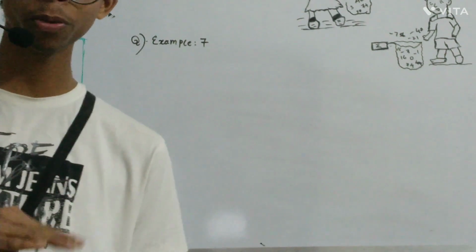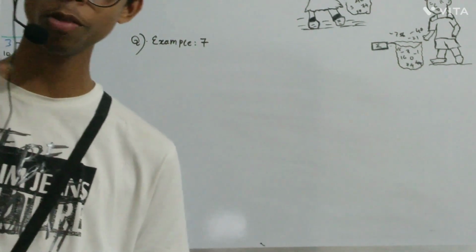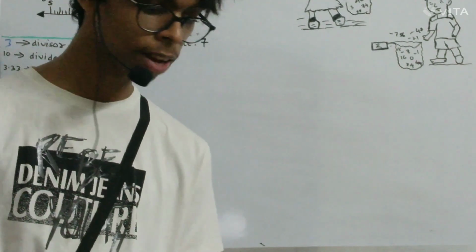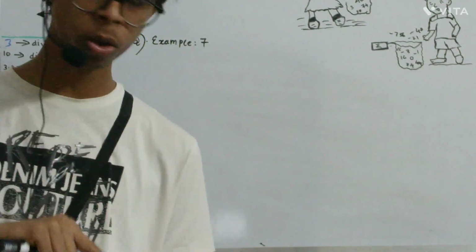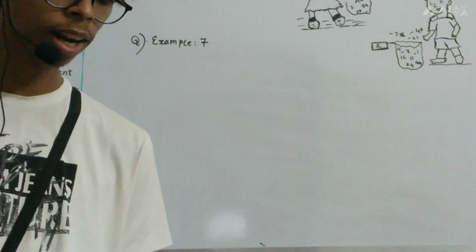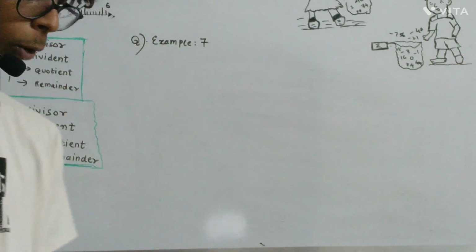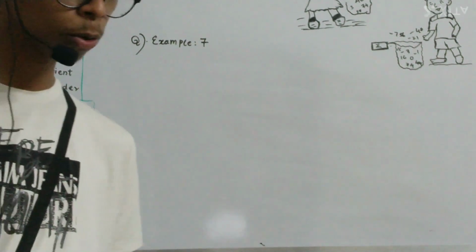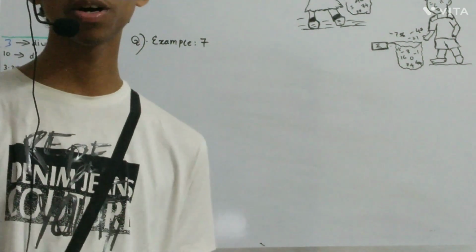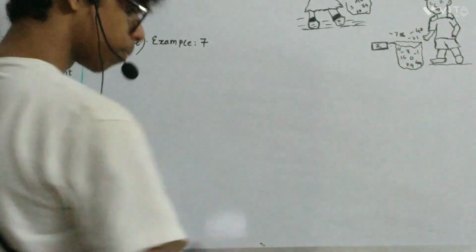If they have given you the fraction, you know how to do the long division and find out its expansion. Now here they are asking you the reverse process. They have given you the expansion and now they are asking you to find the fraction form of it. So in order to do such types of questions, we have to follow a particular step. Okay, so please follow these steps correctly.